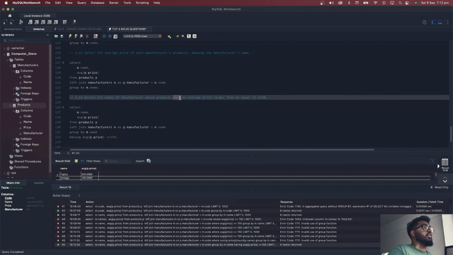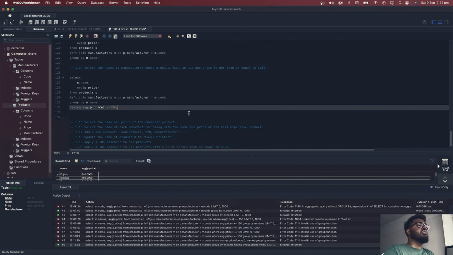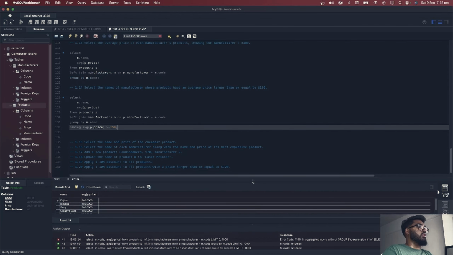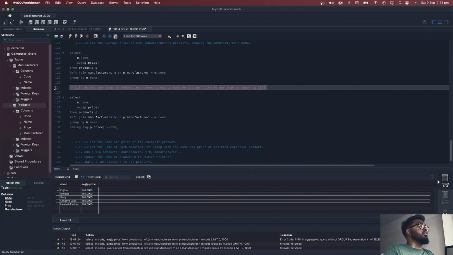Oh, it says having right there, but I was using where. Why didn't where work? I mean, I can put having because I can take all the average prices having 150. That works. Let me know down in the comments what you think and why where did not work right there.